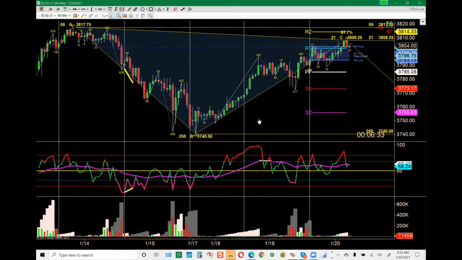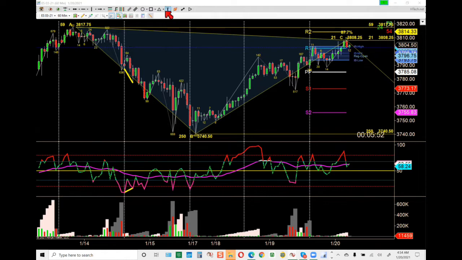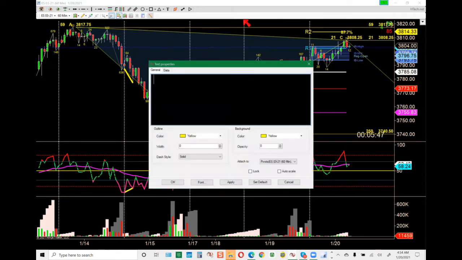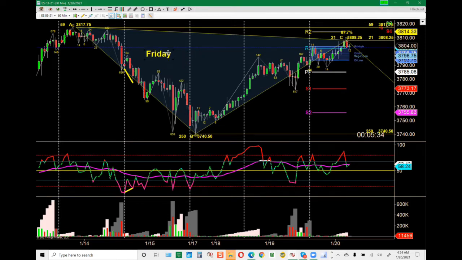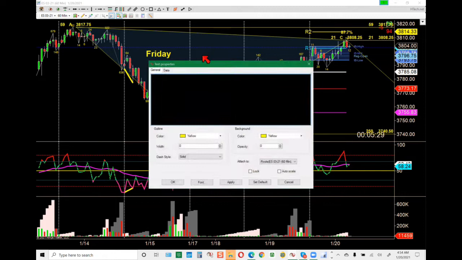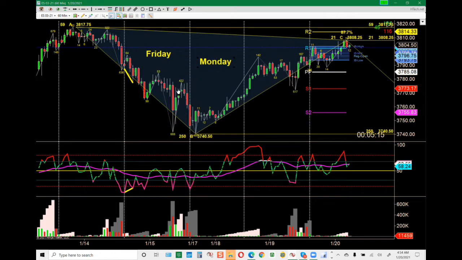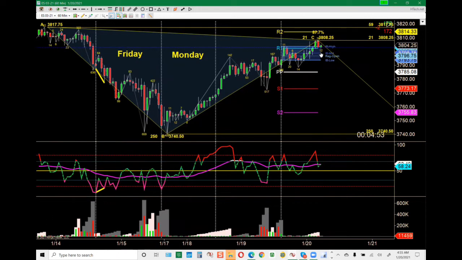The S&P sold off a little bit over the weekend, or on the first day of the week. It was a holiday, but of course the futures were open, and they had sold off on Friday. Let's see if I can type on that a little bit here. There's my text tool. That'd be Friday. This here would be Monday. The market tried to get down on Friday, but something drove it up on Monday. And now we're up here at a new high on Wednesday, but we got a red candle.